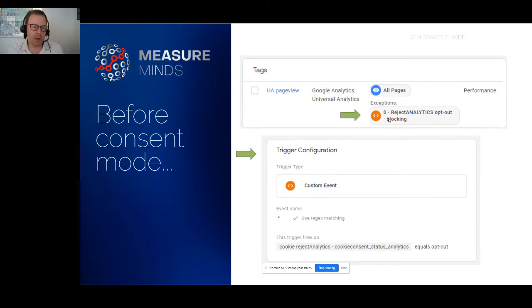The reason I used a blocking rule was that it's more robust, because there could be on-click events as well as on-load events, and that blocking rule was applied on all events, checking whether it detected the opt-out status. That method worked, and there was also a separate blocking rule for remarketing tags.